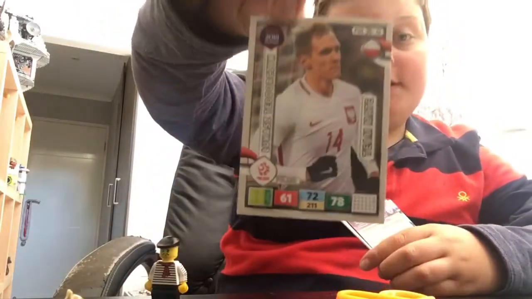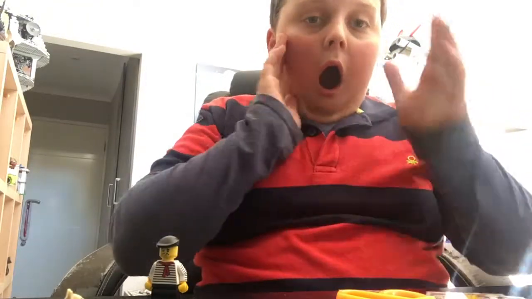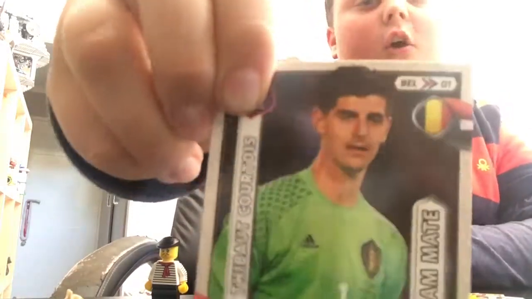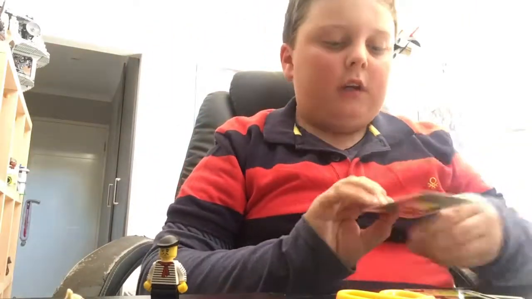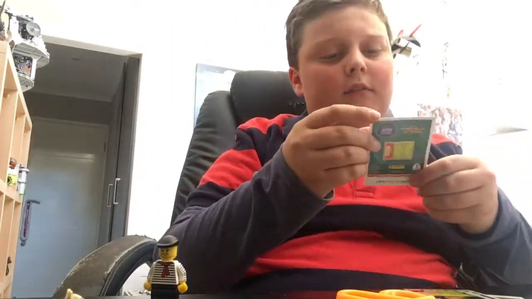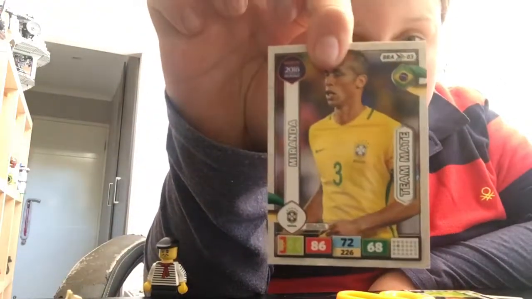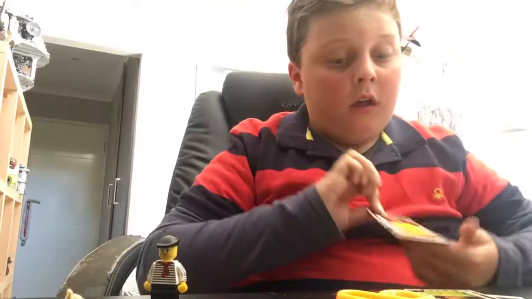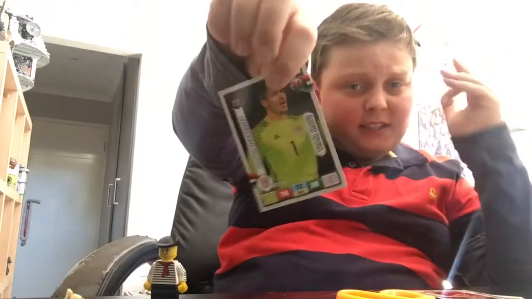Okay, guys, so here he is. Now we're going to go. We got Courtois! What a legend! He's a goalkeeper, guys. Look at that. Courtois from Belgium. Then we got Maradona from Brazil. I don't know who he is, but he is a defender apparently. And then we got a guy from Wales. We got Wayne Hennessey. Yay! He's another goalkeeper. So now I can actually make a team. I've got two goalkeepers. Yeah.